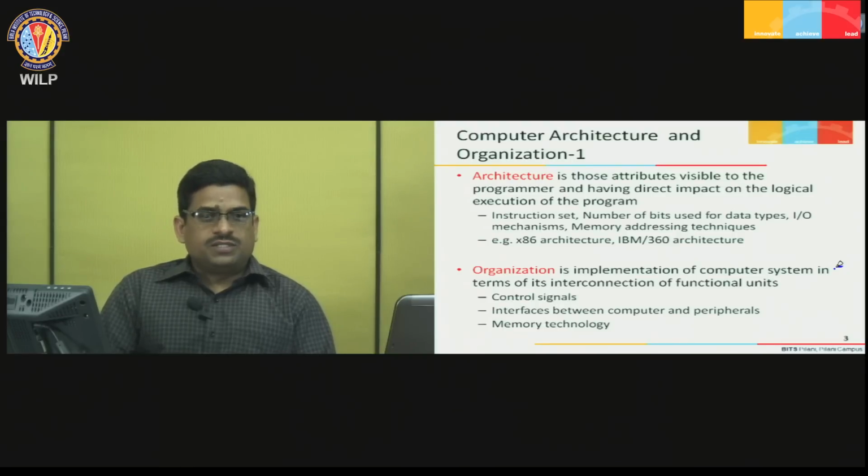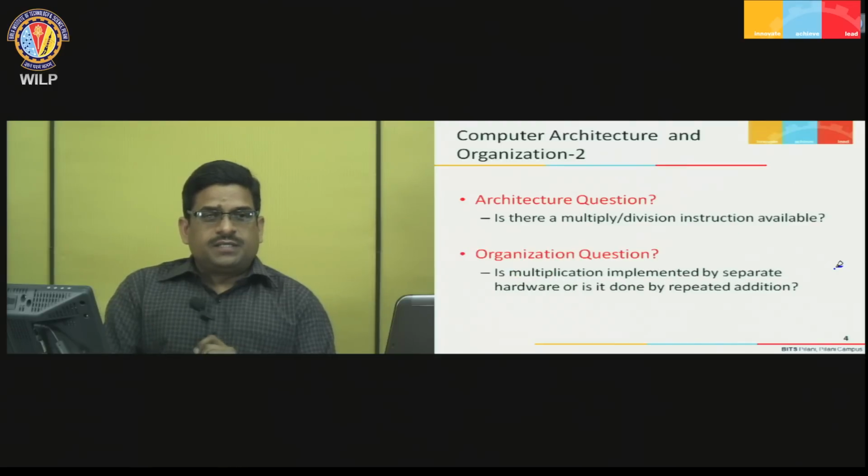What memory technology is used? These are all attributes which are hidden as far as the programmer is concerned. The programmer should not worry about how the things are implemented. From the programmer's perspective, what is required is what things are available on this machine, so he can use them and write his programs.